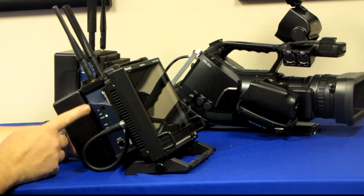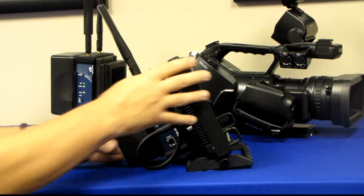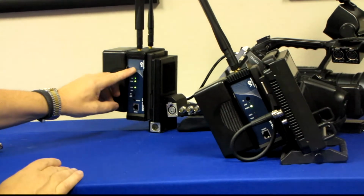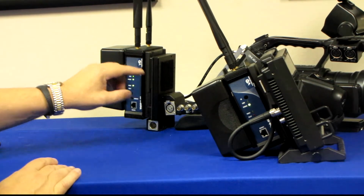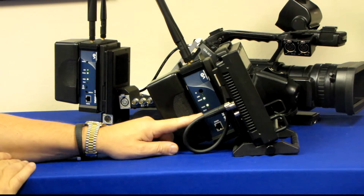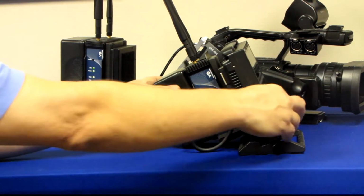You can see that the receiver unit is on, but we do not have a link. So we go back over here to our transmitter, and we're going to hit the pairing button. We actually need to hold it for a few seconds. And you will see that this will eventually lock. Oh, we got video and then link. You saw that come on? The video light now is on and the link light is on.